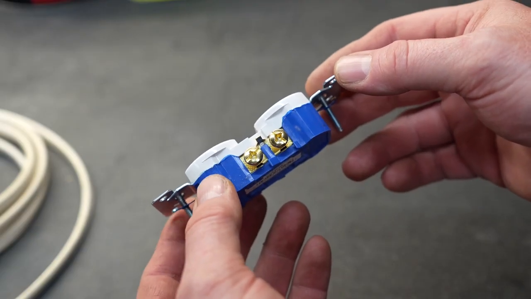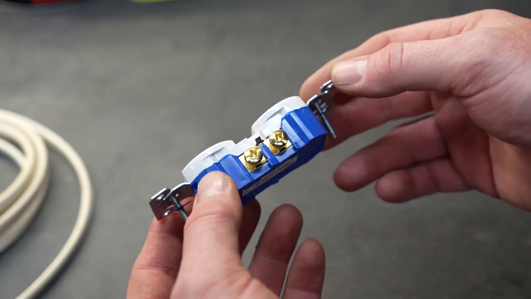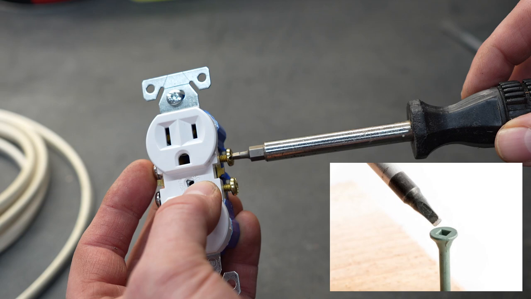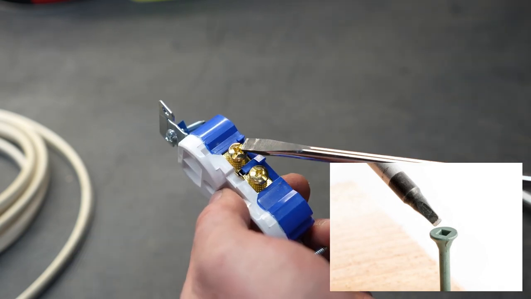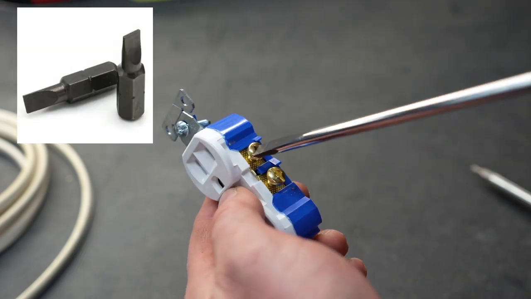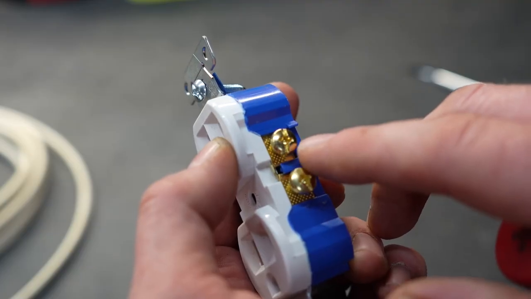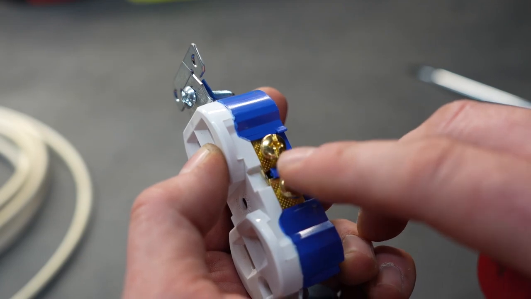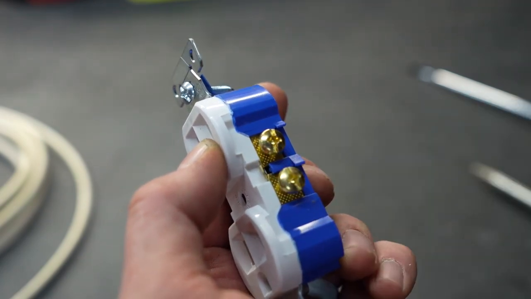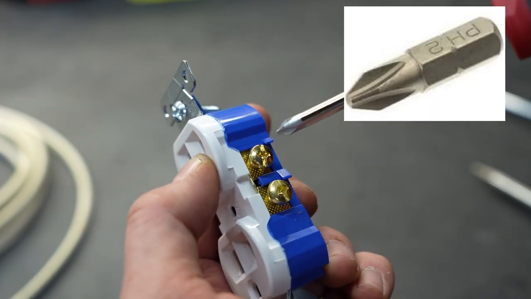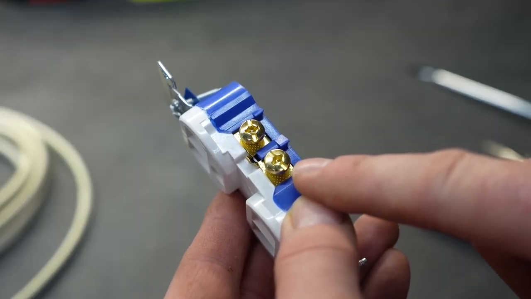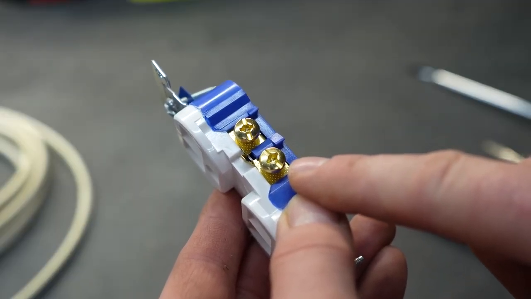And the screws on most receptacles and switches are kind of a hybrid. They work extremely well with what is called a Robertson bit. They also have a slot cut all the way across so you can use a regular screwdriver as well. And if you look really closely opposite of that long groove, there is also some little tiny grooves on the corners of that Robertson hole so a Phillips screwdriver will also fit. To put it simply, the screws have been designed to work for a Robertson, a regular screwdriver, or a Phillips.